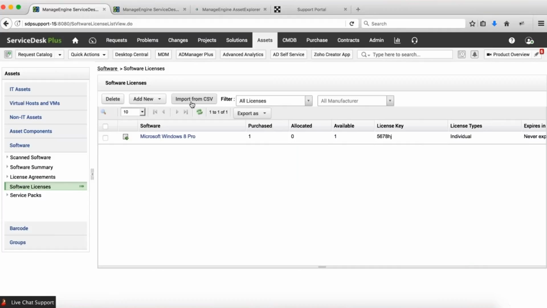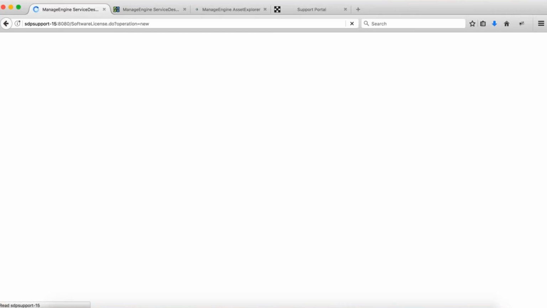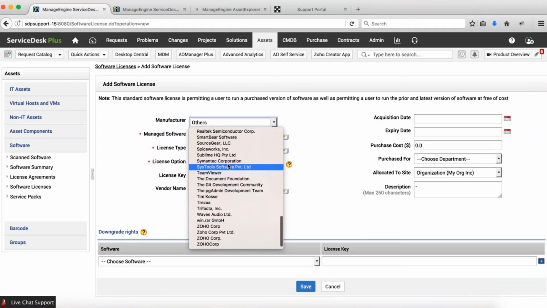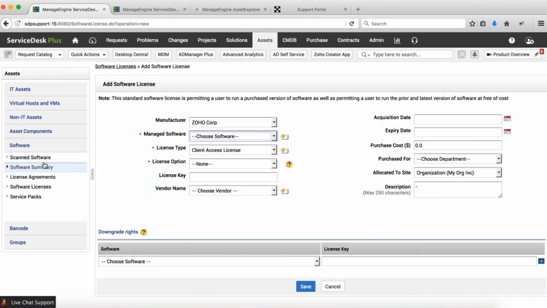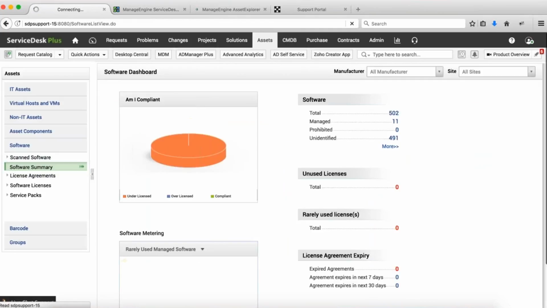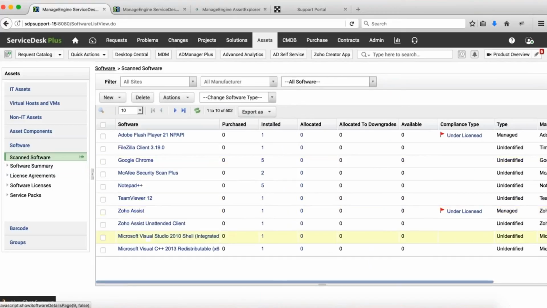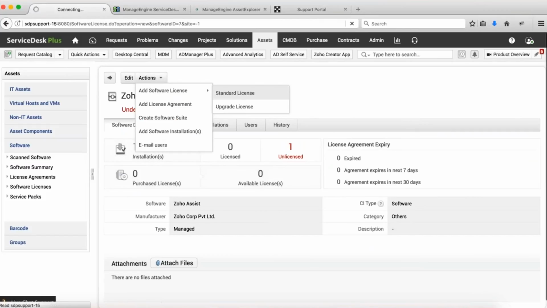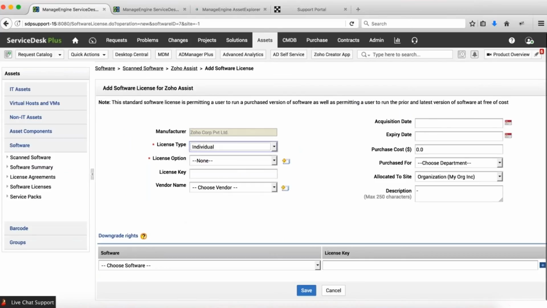All right, so let me create a software license from here itself. Let me go to Add Software License, standard license. So let's say this is an individual license that I'm purchasing, and here you'll be able to purchase a license for a particular department. Along with the purchase cost, you can mention the details, or otherwise you can also buy this license for a particular site. So if there is a case where you will not be able to use a particular license in Melbourne, whereas you can use a license only in London, in those scenarios, you can buy site-based licenses and provide that information here.